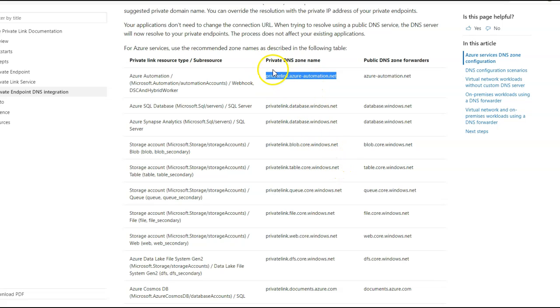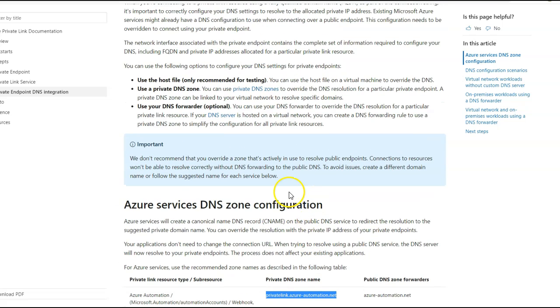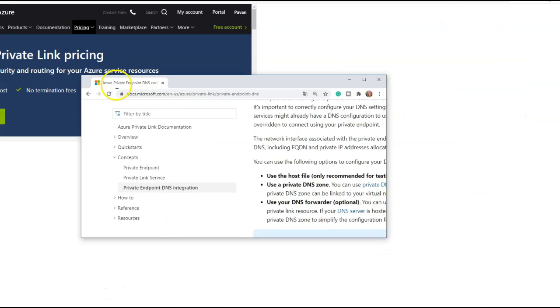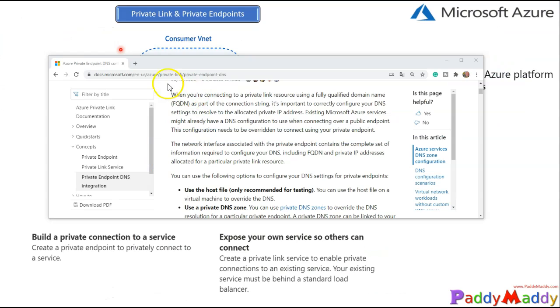So we need to configure that, and please make sure that you check out the specific link associated with the lecture of this course. You can check it out by visiting docs.microsoft.com and going to the private links there.